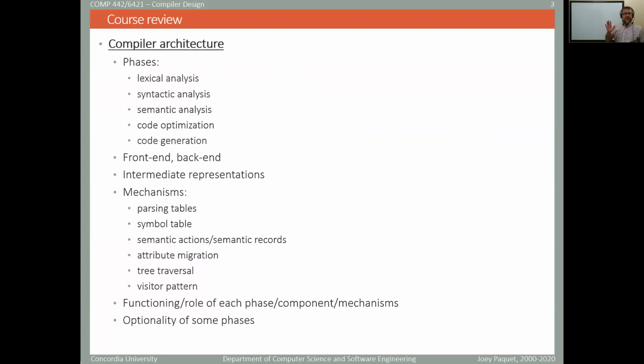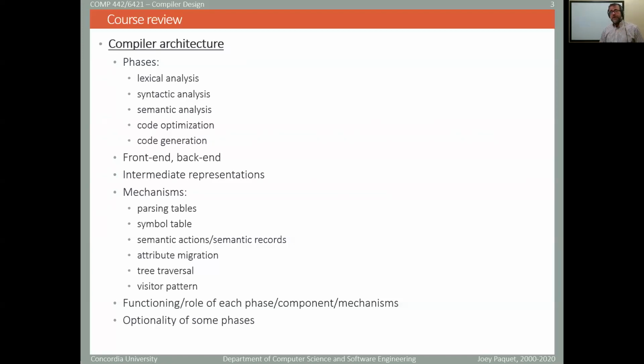I'm not going to go into all the details here. It's very important to understand, but I'm not going to repeat all the lectures in this lecture. I'm just pointing out the things that I am likely to ask you a question on for the examination. There are different advantages to having a front end and a back end, so it's important to understand the reasons why you may want to separate them. This is essentially modularity, reusability, and retargetability of the compiler.